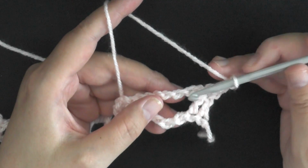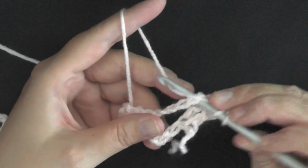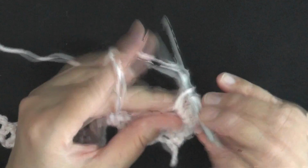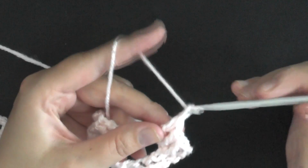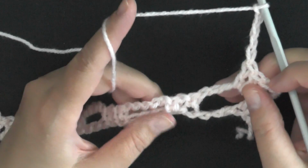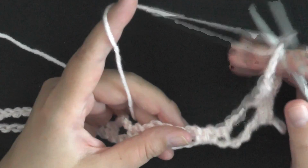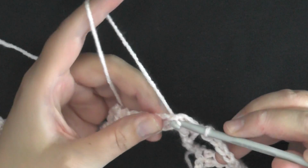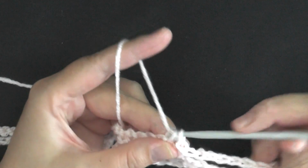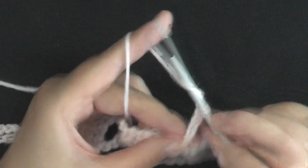And then you're going to work 2 double crochets here on this chain 5 space. So I'm going to just go under the chain 5 chain, and I'm going to work 2 double crochets in there. Then chain 5, and then you're going to move on over to your next chain 5 section here, and you're going to work your single crochet, chain 1, single crochet inside that chain 5 space. So single crochet, chain 1, single crochet. Then again, chain 5, 3, 4, and 5.